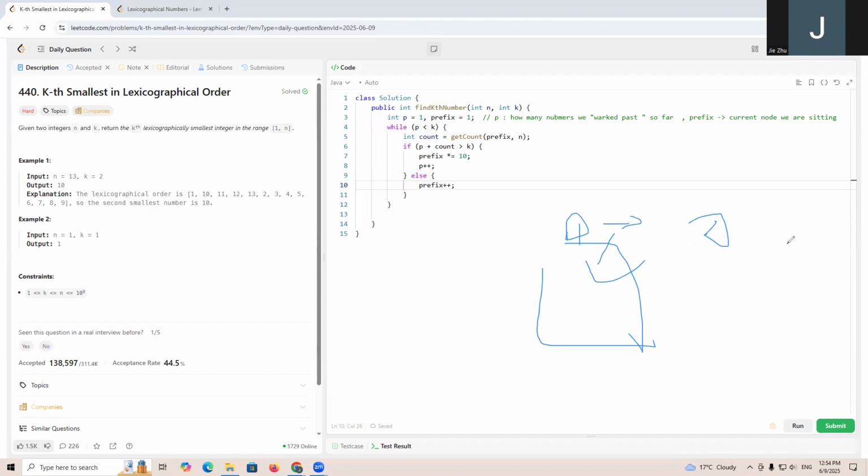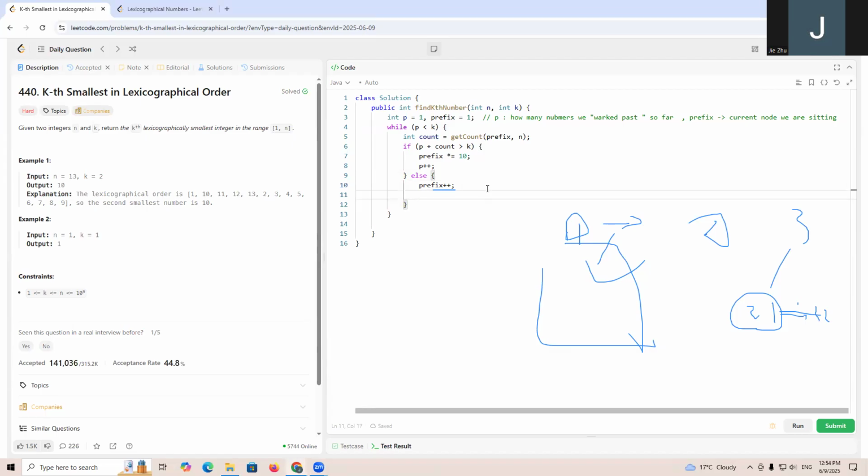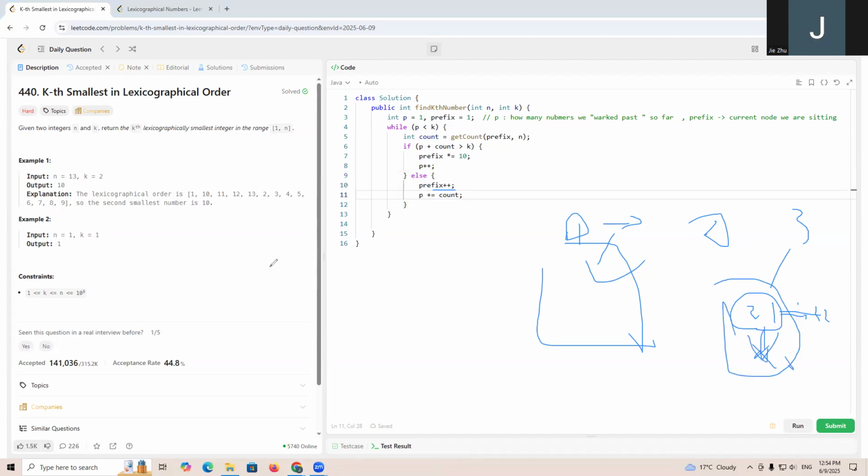Or for example, we have 3, we have 3 1, we find 3 1 is not enough, then we go to 3 2. So it goes to its siblings, and because it goes to the siblings, p should plus equal the count. We count this prefix, and p should add all of these counts.